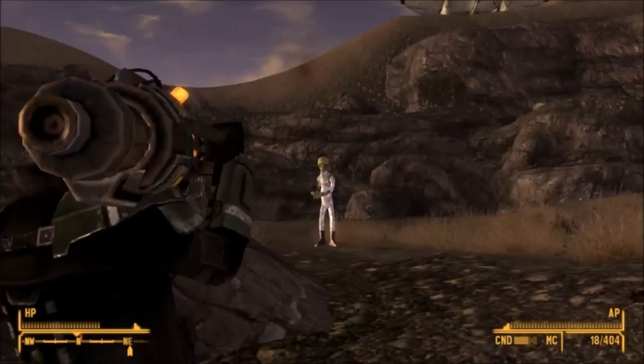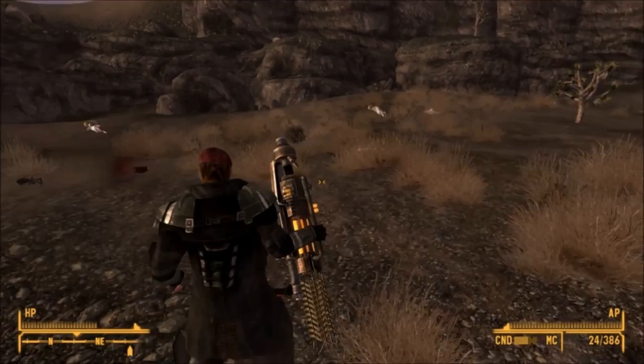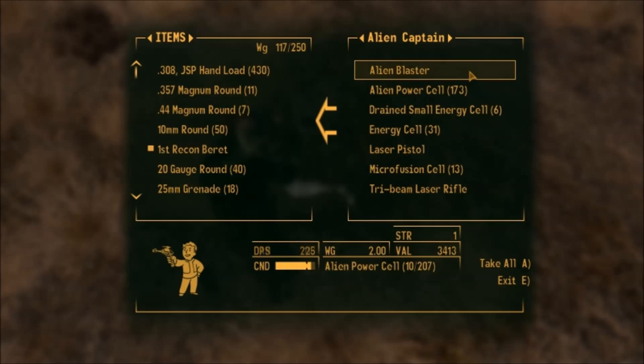Once you've killed them, go and loot the alien commander. He'll be carrying the alien blaster and between 220 and 300 cells of ammo. I recommend saving before you come here so you get the max amount of ammo that you can.